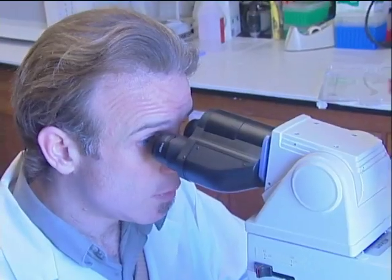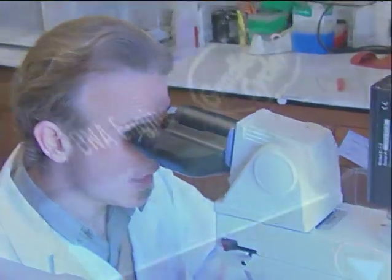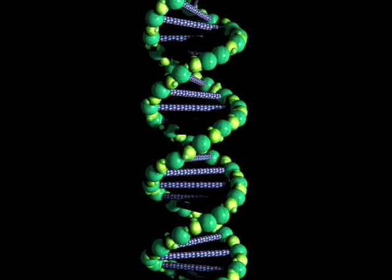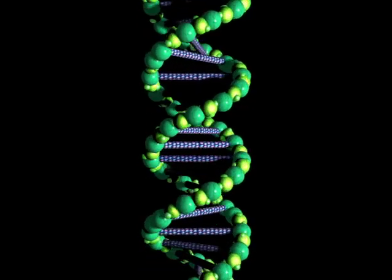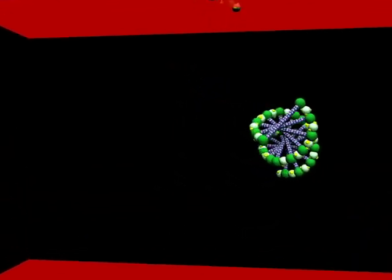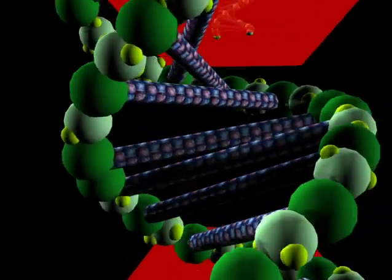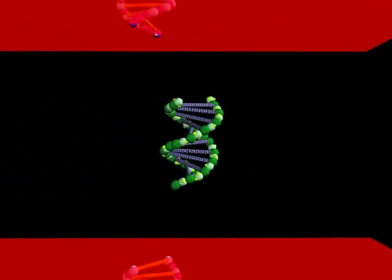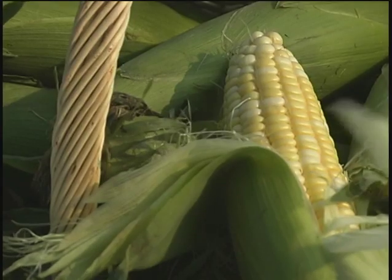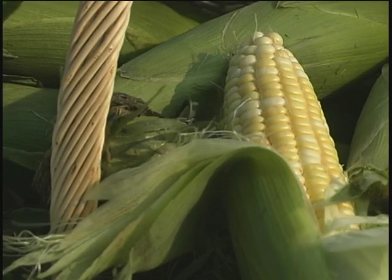An innovative new science called genetic modification, or genetic engineering, makes this process more accurate by allowing scientists to select the specific gene that expresses a trait, extract it, and insert it into the genetic structure of another organism. In this sense, genetic modification is both simpler biologically and more complex technologically than traditional crossbreeding. The new technology can give breeders a more precise choice on which characteristics their crops will have.